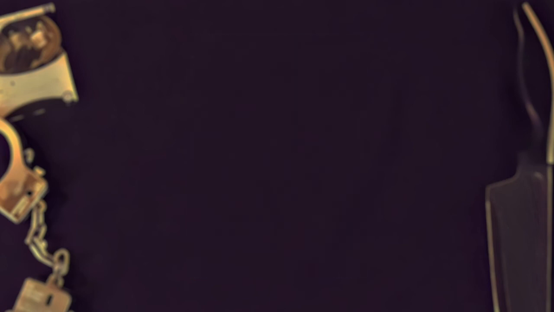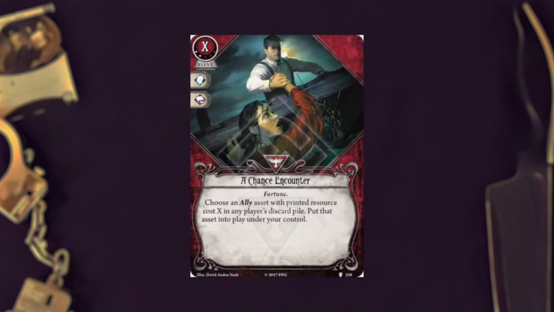We have a level 2 version of A Chance Encounter. This card originally appeared at level 0 back in Where Doom Awaits in the previous cycle. This one costs X resources. Choose an ally asset with printed resource cost X in any player's discard pile. Put that asset into play under your control.